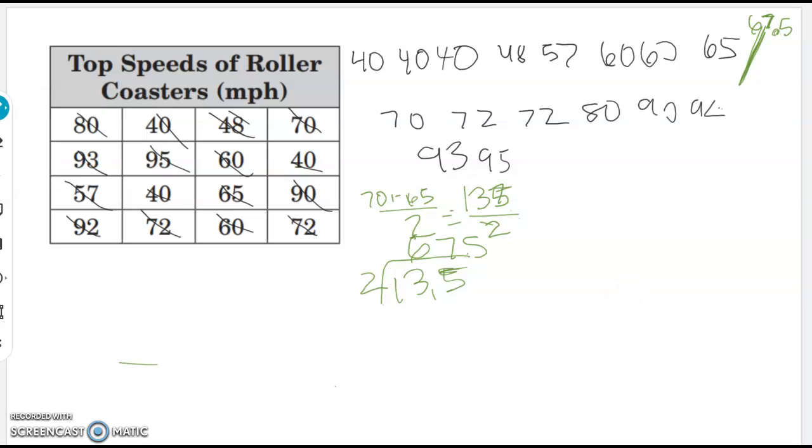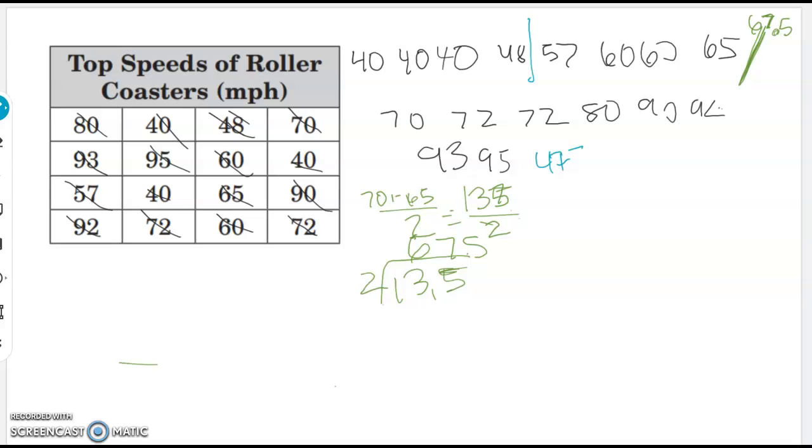I'm going to start off with quartile 1. Quartile 1 will be the middle of my first part of the data. If I cut off my median right here, where I have that line, 65 is still part of my data because it's not the median itself. So I still have 8 pieces of data before the median. So the middle is going to be between the 4th and the 5th spot, which is between 48 and 57. So I'm going to do the same thing.